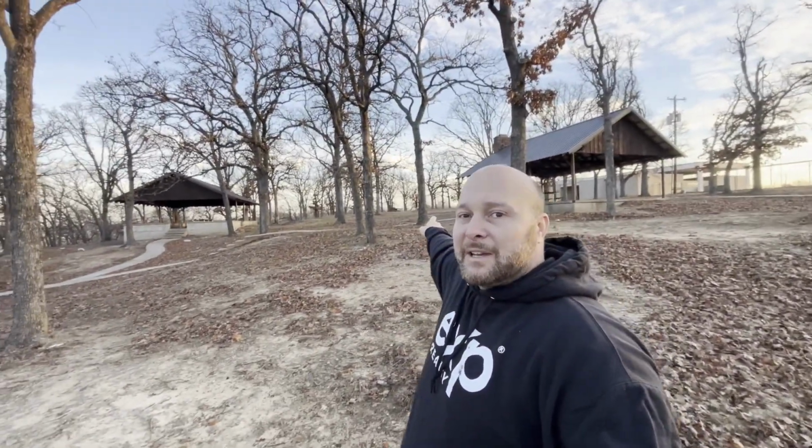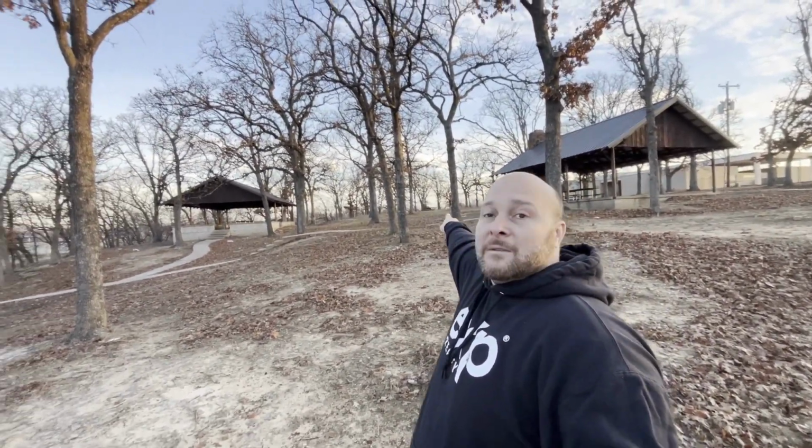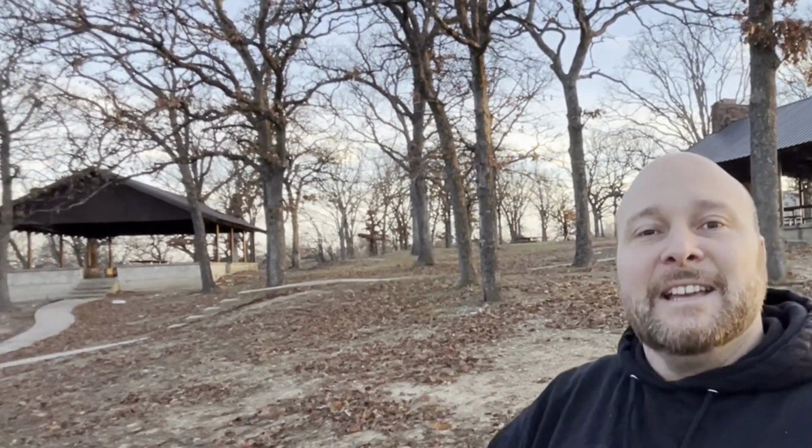You've been walking around the main city park here in Seminole, Oklahoma. It has the golf course, the skate park, the tennis courts, soon to be brand new kids playground, and then it even has the volleyball courts too. I don't know if the camera's picking it up or not, but you can see up there, they've got cool little parks with little merry-go-rounds, swing sets, slides, things like that, scattered throughout town too, that you can take advantage of.